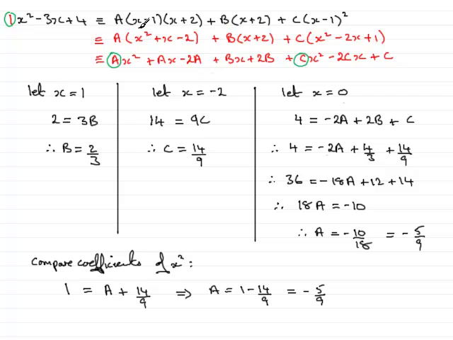I would just look across and say quite easily that expanding this, I'm just going to have an ax² term and then a cx² term. So I shouldn't really have to go and write all this red stuff down here. I should be able to do that in my head. So with practice, I would like to think that you could do that very quickly. Just by comparing coefficients of x², you'll be able to find out your final constant.